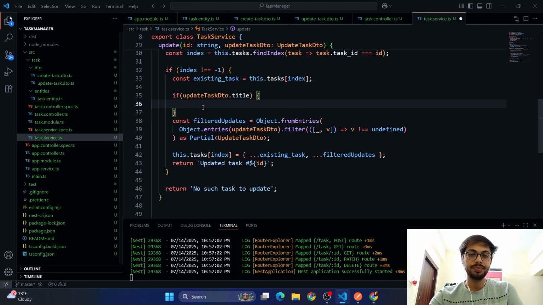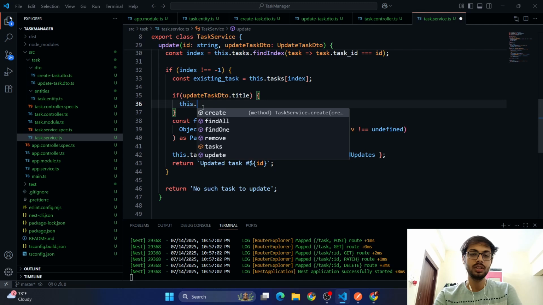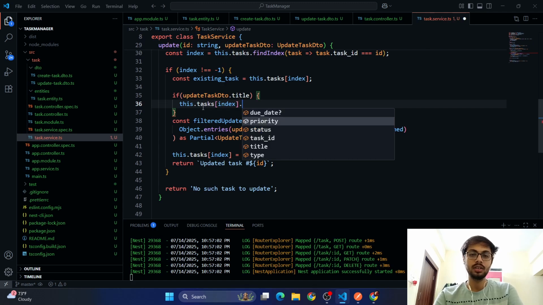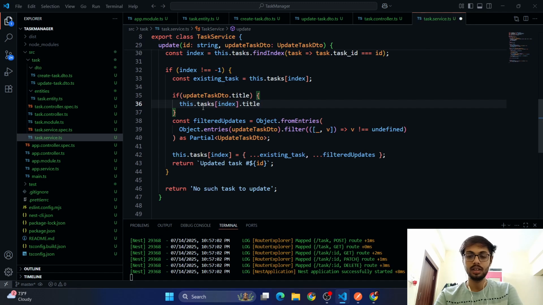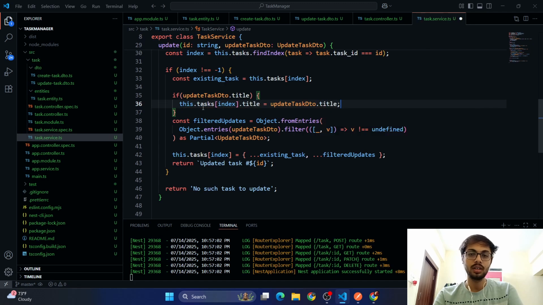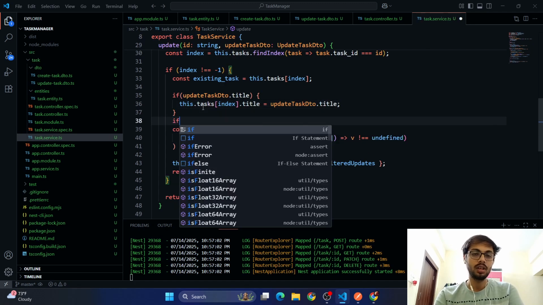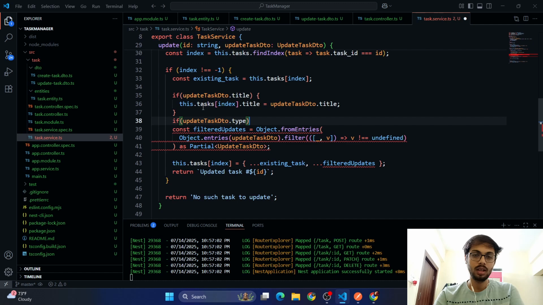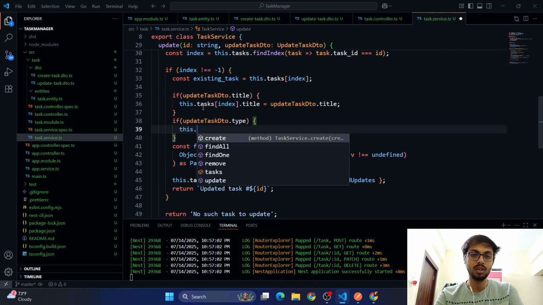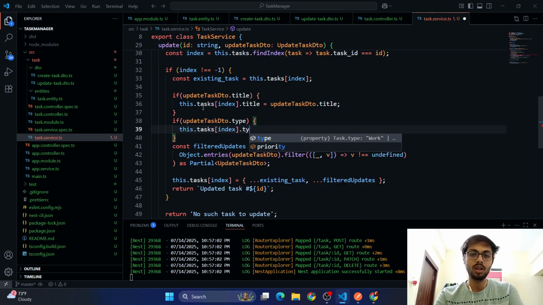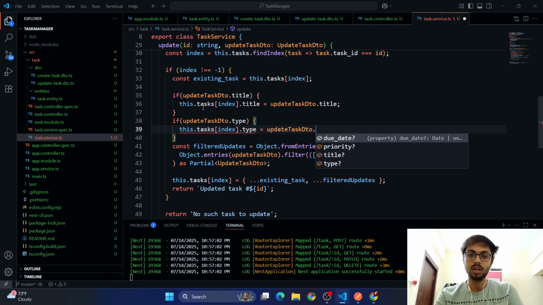Then we do this dot class of index dot title is equal to equal dot title, and same goes for equal dot type.